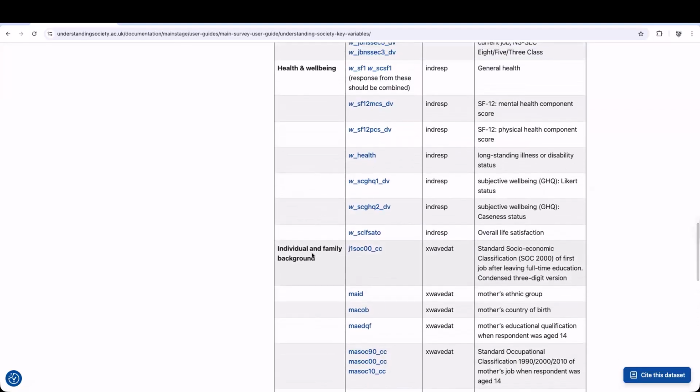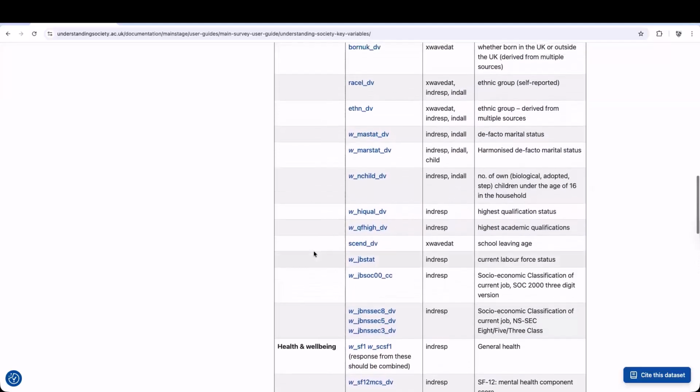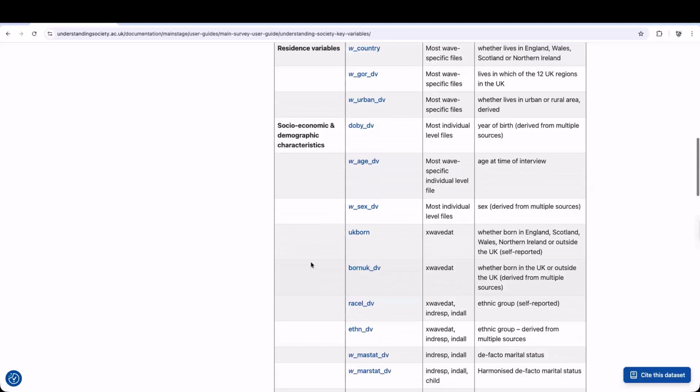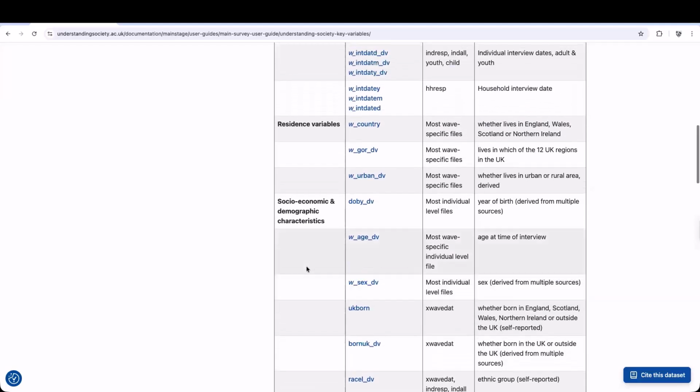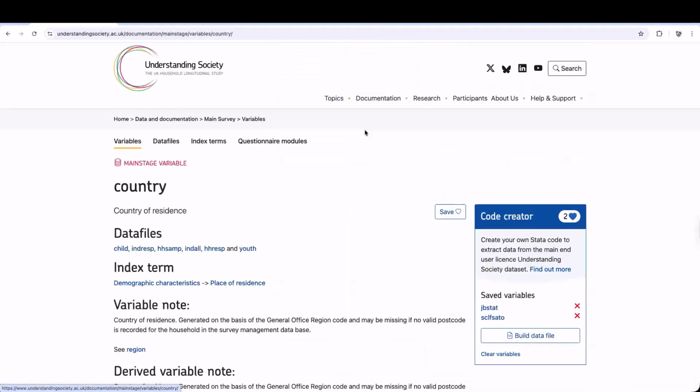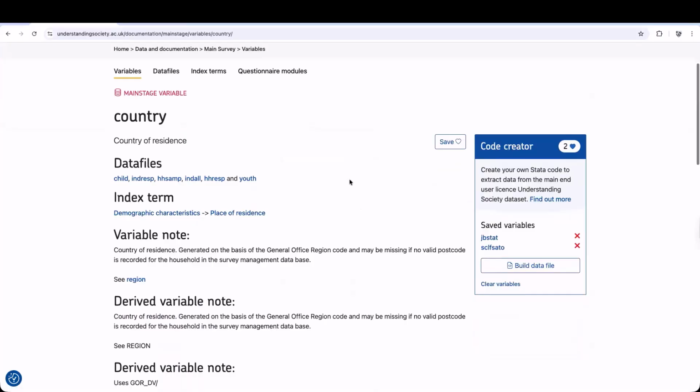So you can choose from here. This is a first approach to control variables. Let's say you want to include the country where they live. If you click on country, you will see information about the country, and then you can save that.